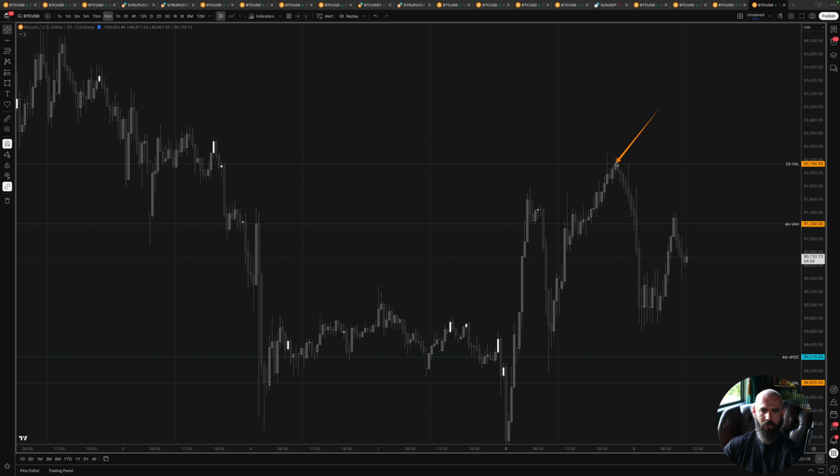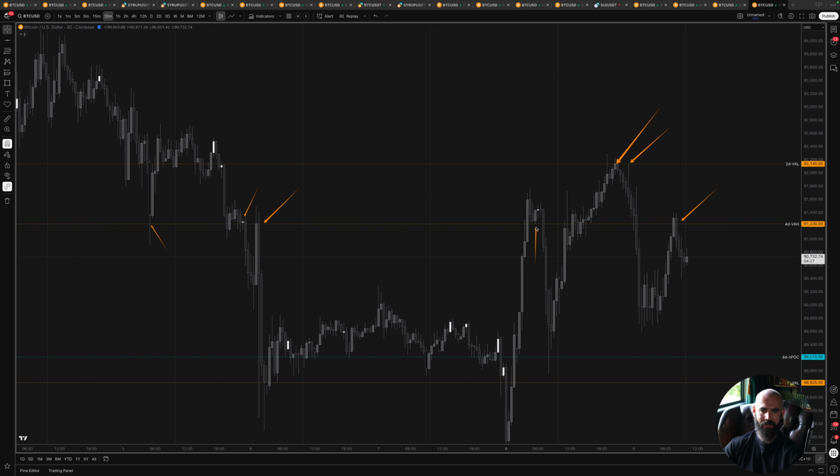Let's have a look. We had these bodies that didn't even close, and we had this really clean kiss to reject before it rolled over from there. A little bit more choppy and messy through this 4-day. We can see over here, bodies didn't even close over. We had an order block come through here. We had a little bit of an attempt to buy back off this. It probably wasn't a 4-day at the time, but nonetheless, the 3-day would have been very similar. The 3-day was probably a bit lower, so it would have been even more accurate then, because we update these levels as we need to. We can see that this 4-day through here, we've got this little bit of a rejection going through here.